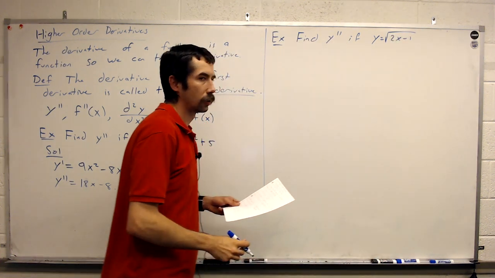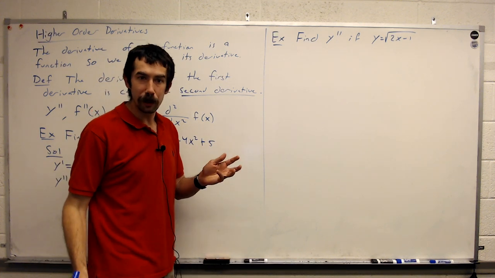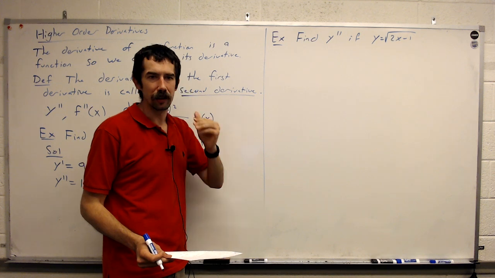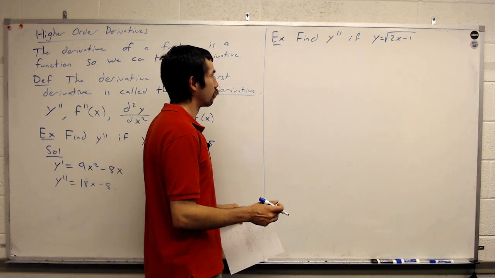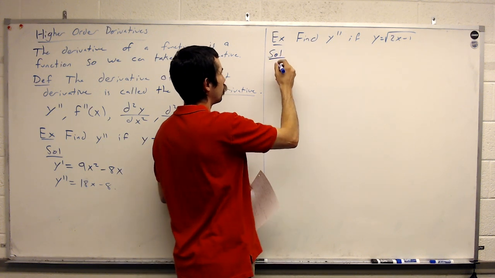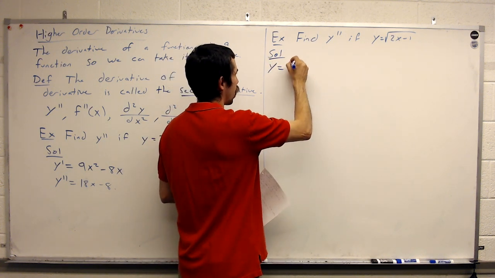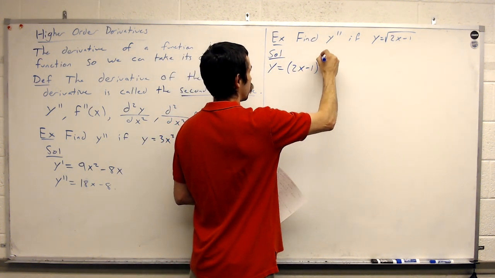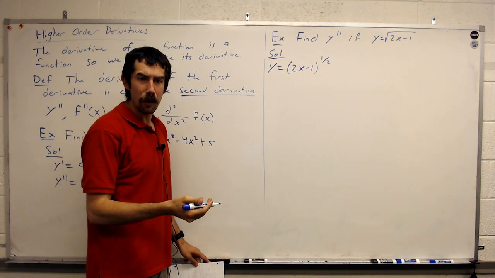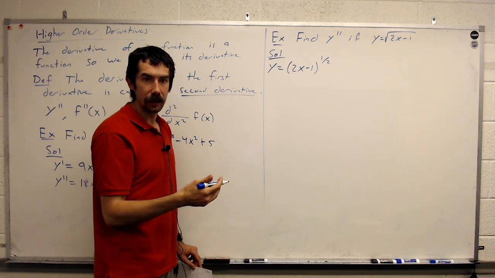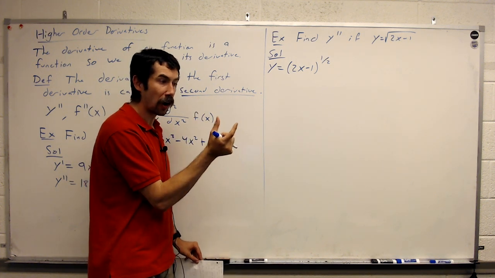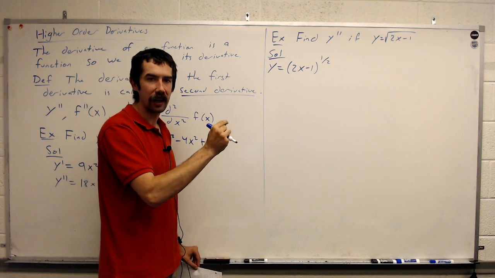All right, so this one's a little bit trickier, right? We have this square root. How do we deal with the square root? Okay, so look back to some old videos to see how we deal with the square root. But I'll show you right now. We're going to rewrite the square root as 2x minus 1 to the 1/2. And now we could take the derivative using the power and the chain rule, right? We have some function raised to a power, so that's power and chain.